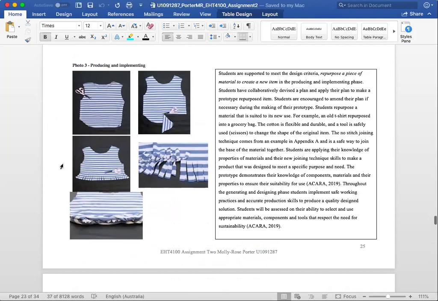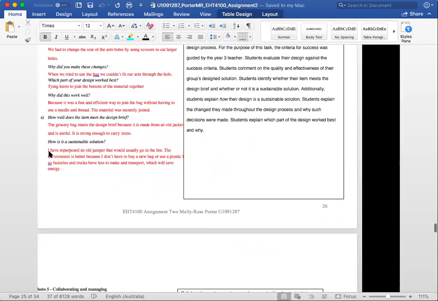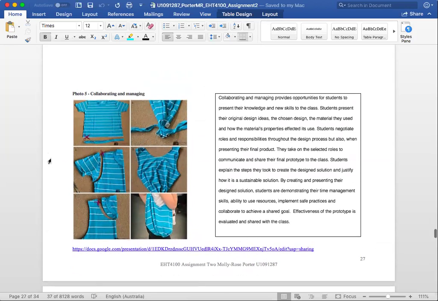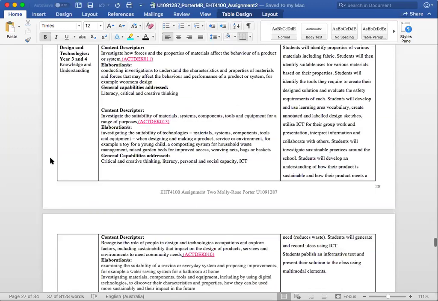So this overview is open to students making their own item. However, an example provided has been a library book bag. So for differentiation purposes, this is an example provided to students that they can use. The final product is a reusable bag. It could be a library bag, it could be a grocery bag. There are plenty of different ideas that they could do.